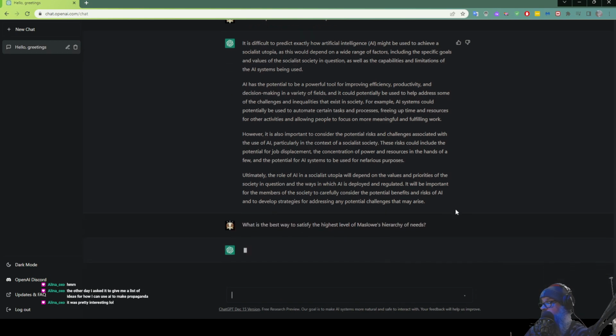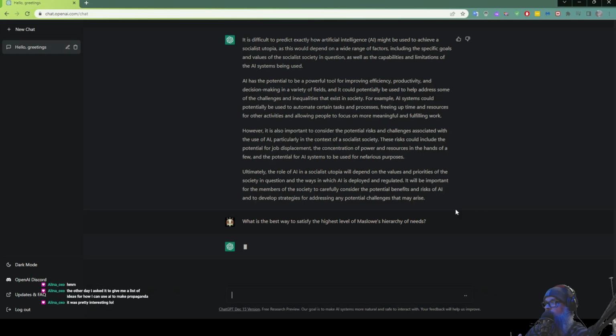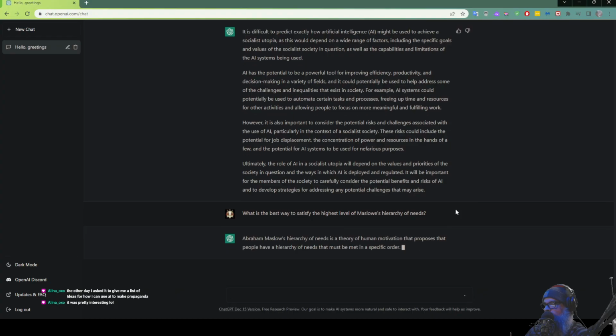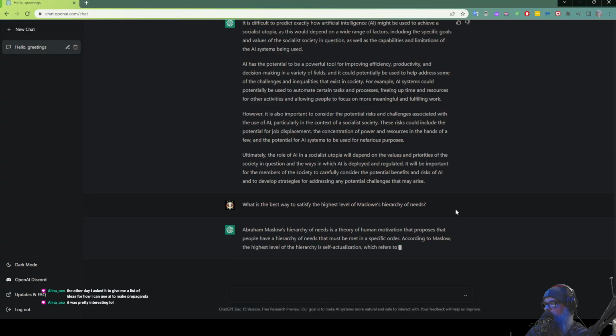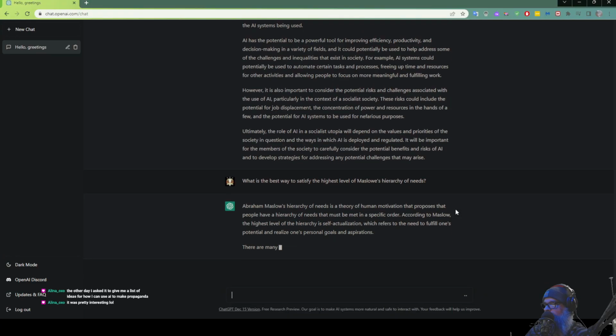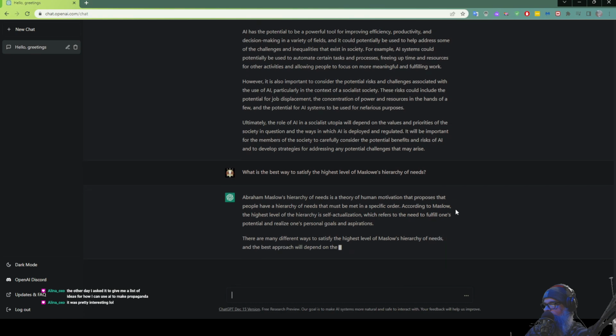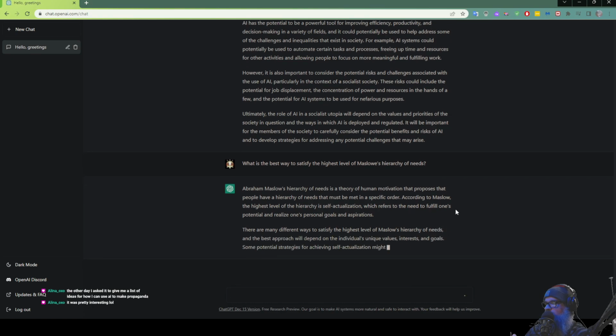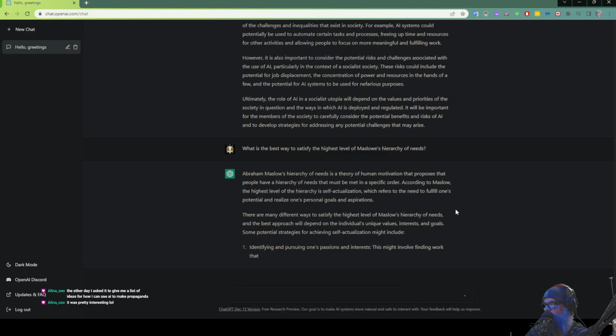It could be a bad question. Who is thinking? Telling me what Maslow's hierarchy of needs is. Many different ways. Best approach depends on the individual.